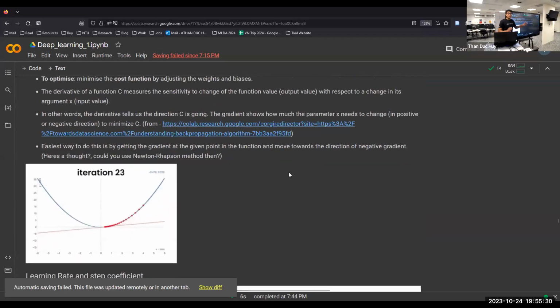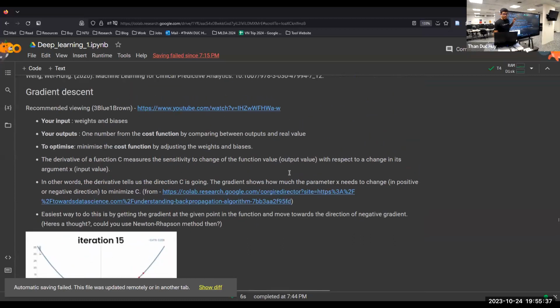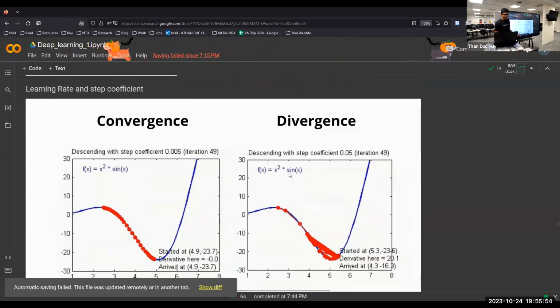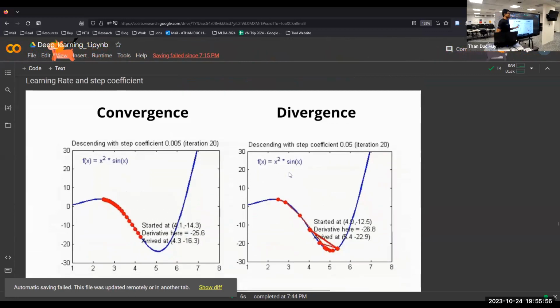So this is the principle that we will be applying in training all of these weights. We will be finding the gradients, and we will try to move in the direction opposite to the gradient, essentially in the negative direction of the gradient, to get to the minimum possible value. But it's not that simple. So you have extra steps that you have to finish.